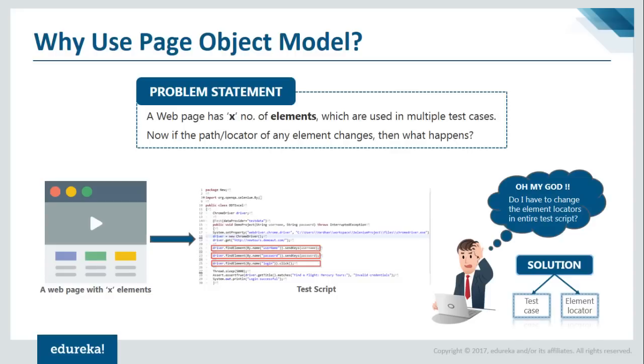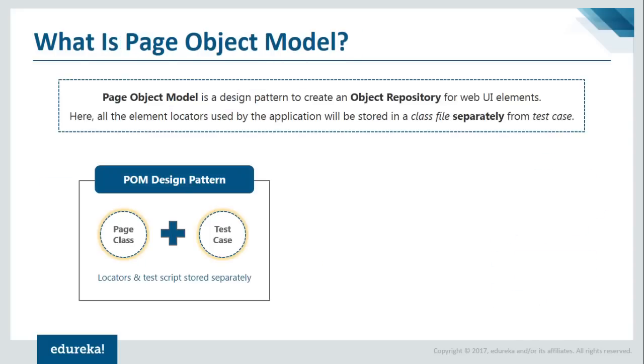And what kind of restructuring is done in this case? As you can see here, the test case is divided into the test and the element locators, right? The element locators are separated from the actual test scenario, and these element locators will be present inside the page class, and this page class will be accessed during runtime by your test case. So that's why you need to use the page object model. To explain what exactly that is and give more details, I will go to the next slide.